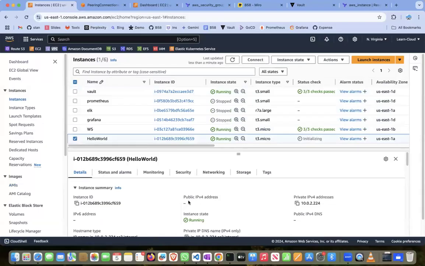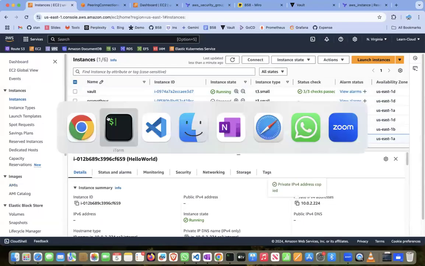Hello world. And if you see this, it doesn't have a public IP, it only has a private IP. Let me try to SSH to it.